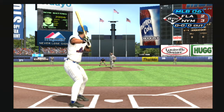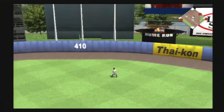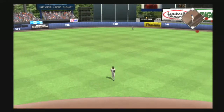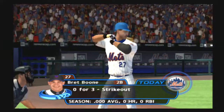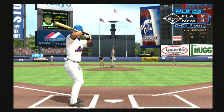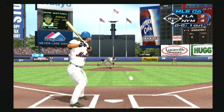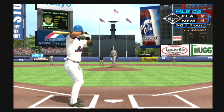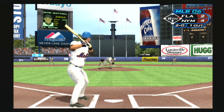Now here's the first pitch. Now a swing, and there's a ball hit high in the air, deep to straightaway center field. Aguila is there, and that should be deep enough to score the run. Brett Boone will try again. Struck out swinging his last time through. Curveball just misses apparently. 1-0. And this thing starts out a strike. That's a tough pitch to lay off. On the way. And he misses low with it. 2-0.